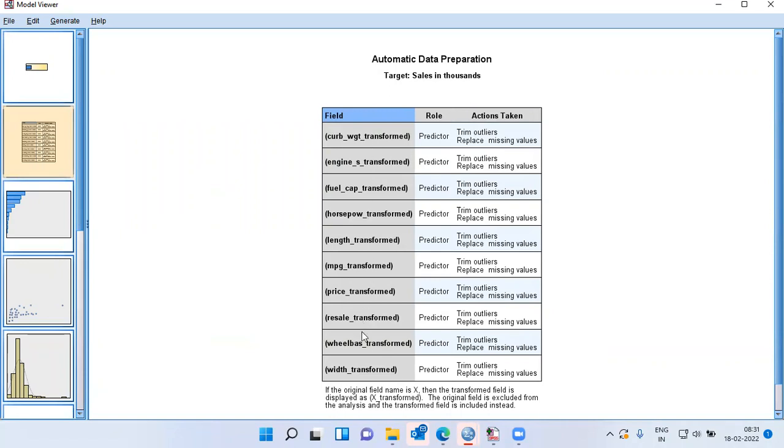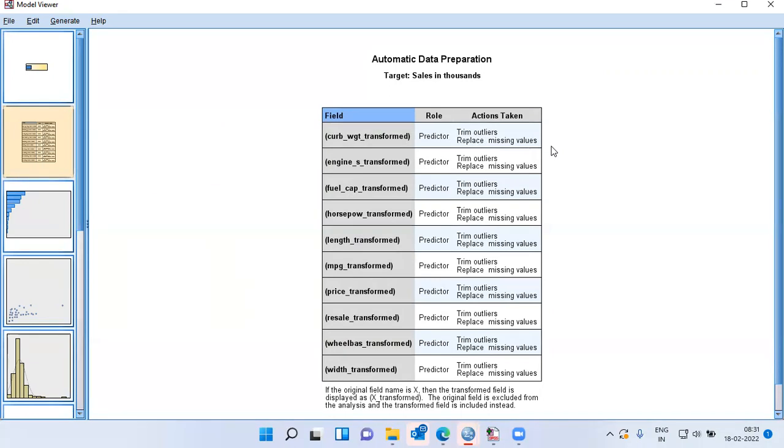You can see all these independent variables have been transformed automatically by SPSS. Curb weight, engine size, fuel capacity, horsepower, all these 11 variables have been transformed. What is the action that SPSS has taken? It has trimmed outliers and it has replaced missing values. Now, this is the benefit of using the automatic data preparation.